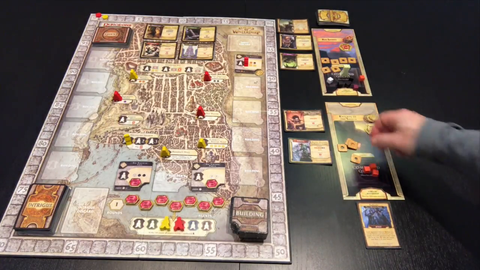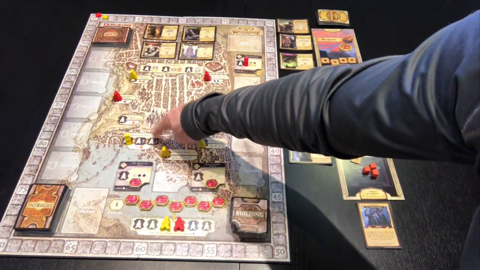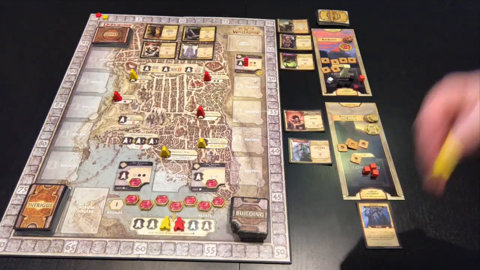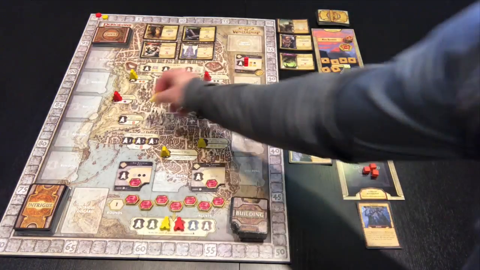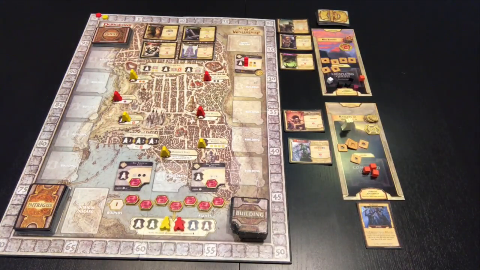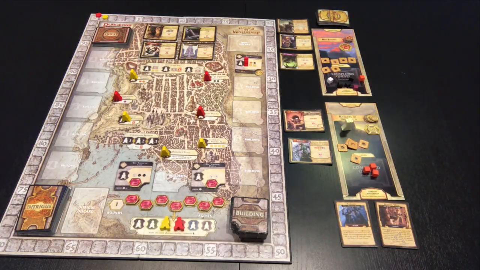After all agents have been assigned in the round, each player with an agent in Waterdeep Harbor reassigns that agent to another action space. In effect, that player takes an additional turn with that agent. The yellow player will go to the castle to take the first player marker and draw 1 intrigue card. And that's the end of the first round.